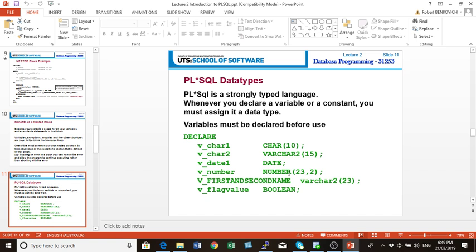Number, you would generally say just number. That's enough. 23.2 number would be a real number. You know what I mean by real number, as opposed to an integer? Yes? You understand the difference between a real number and an integer. And double precision and single precision and so on. This is a real number and it has the capability of storing 2 decimal places. So if I was to put a number in there with 3 decimal places, it would not allow it, or it'll round. Yes, it'll probably round.